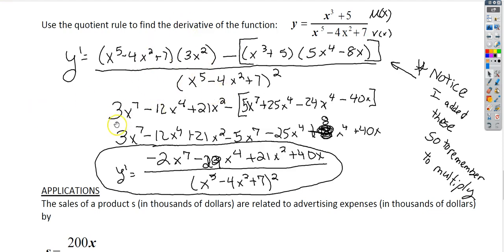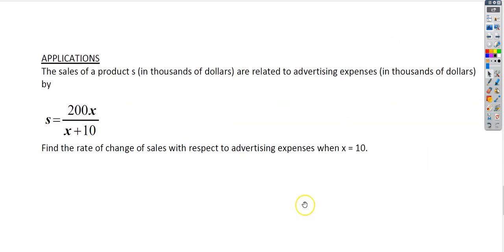So there is the algebra on the top. I didn't do the bottom. This should be an 8. I made that mistake, which makes this a negative 29. If you have any questions, just ask. The last couple are application problems. And it's really just doing what we've been doing.